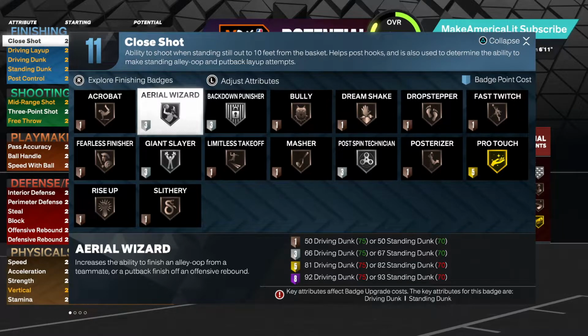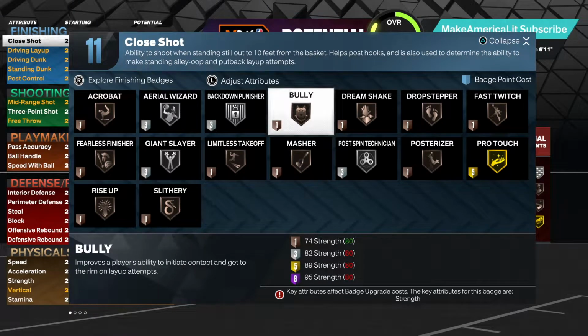Bully, a brand new badge for getting contact layups and contact layup attempt animations, has been added. Hook Specialist was removed, for you guys that like the post hook and the post scores and stuff like that.